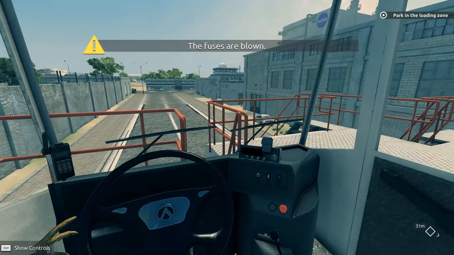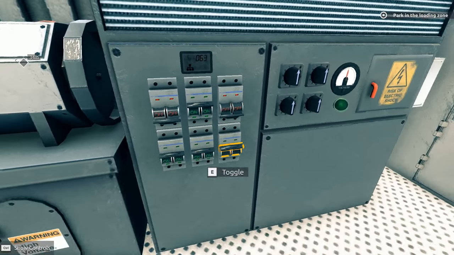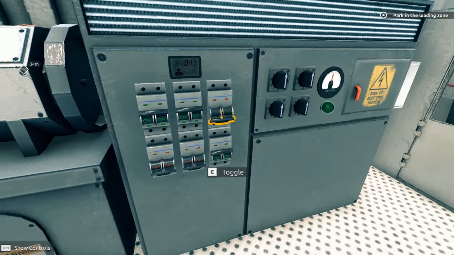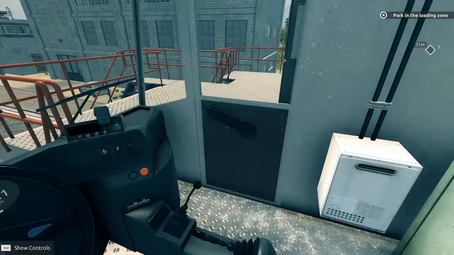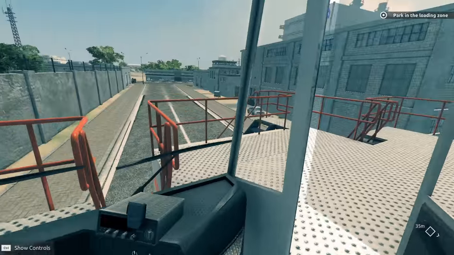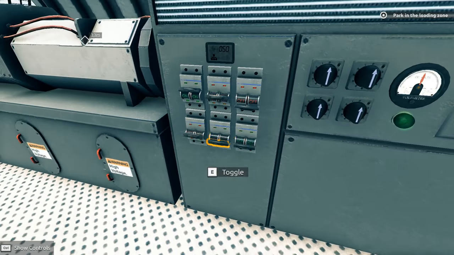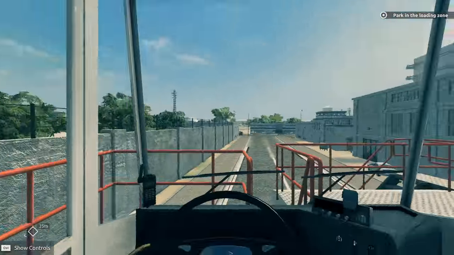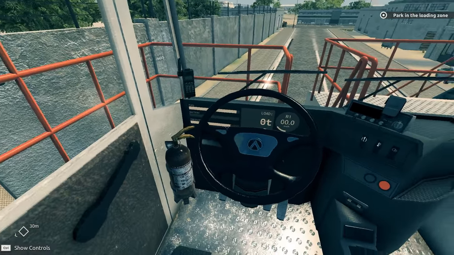The fuses are blown. Not all fuses are on. Holy shit. There we go. Fuses on. Oh boy. The fuses are blown again? Seriously? Maybe I forgot to release the pressure? And there we go. No, get back in. Oh yeah, the pressure was on high.